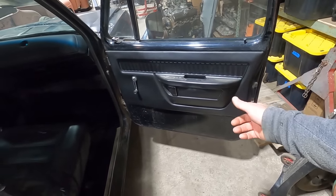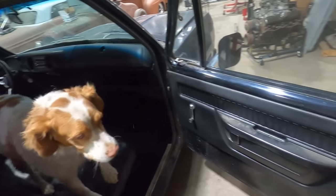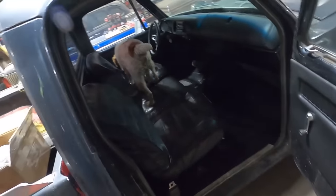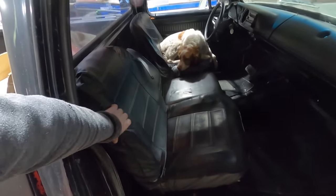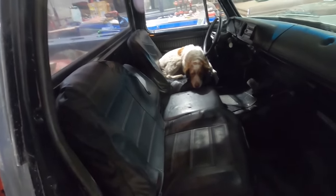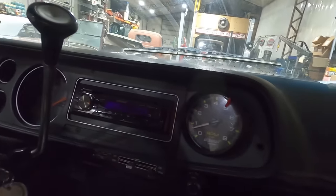Anyway, the interior is awesome. I don't know if this was in this pickup or what. Dash pad, no cracks. Door panels, not all faded. He put new carpet in it. Like I said, he found these factory buckets or buddy buckets or whatever you want to call them. Looks like we need a gas pedal. But these seats, I think if a guy got some new foam and recovered them, this interior would be pretty much mint.